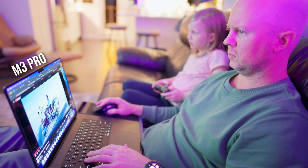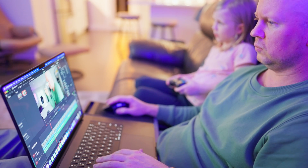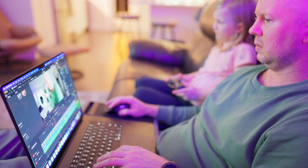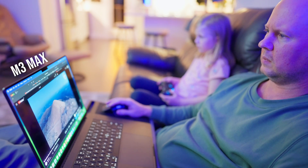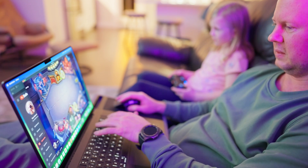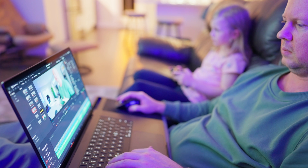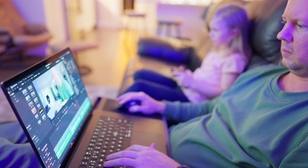Here's me just using normal daily usage with the M3 Pro — my kid's playing some video games, I'm playing some Hearthstone, doing some regular video editing without stacking clips, just how I normally would for my talking head stuff. I'm bouncing between tasks, YouTube playing in the background. The speakers are great. Now, with the M3 Max doing the same thing — responding to comments, playing Hearthstone, bouncing back and forth, doing video editing. In this case, they're both just great. If this is the kind of workflow you have, there's definitely no need to shell out the extra money for the Max. The Pro does all this stuff and works on 4K footage like a boss.